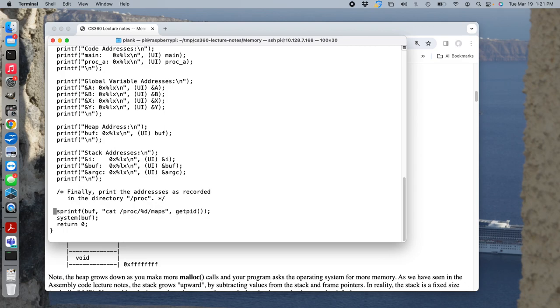So I go ahead and I say cat that, put that into buff, and then I call system on it, right? That's going to execute that. Should I have called snprintf? Yeah. I'm not going to, though, because this is a temporary directory, so it's not going to fix my lecture notes. Why do we care about snprintf? Yep, yep. Is it foolproof? No, because I can lie, right? Here, snprintf, buff 0x7, 1, 2, 3, 4, 5, 6, 7.